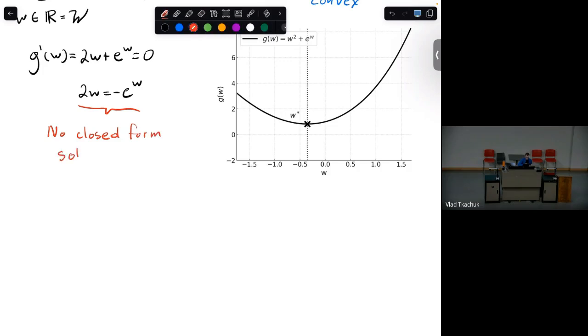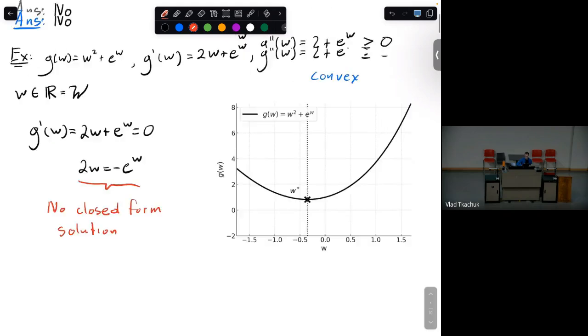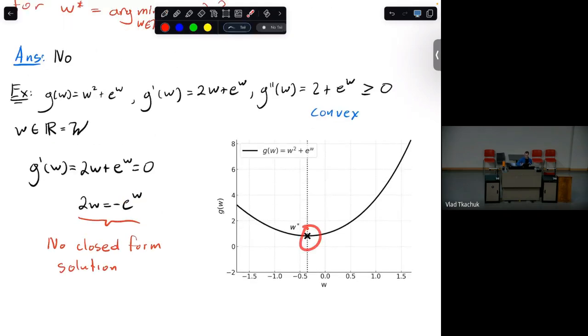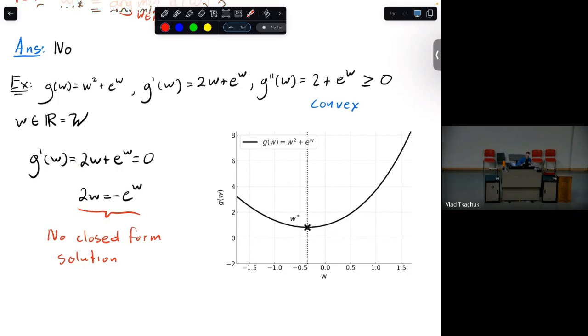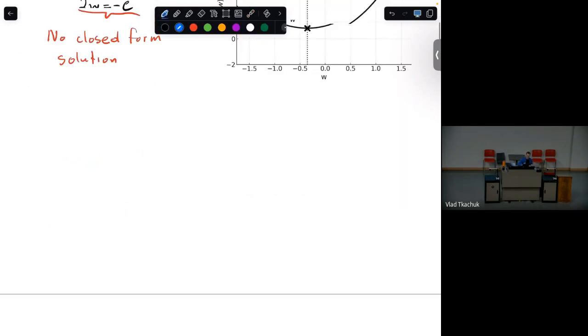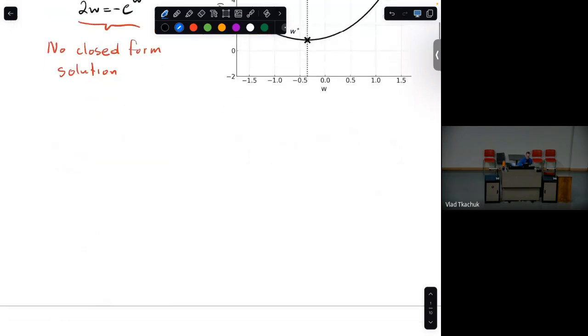Okay. So immediately we run into this problem already with something that looks very simple, and it's convex, and you'd think you could just find this minimum point, but it turns out you can't. In this way, you can't just have some nice, simple mathematical expression that tells you, okay, at this w I get this minimum. Okay. So at this point, here's the motivation for this title here, which is that gradient descent will help us.